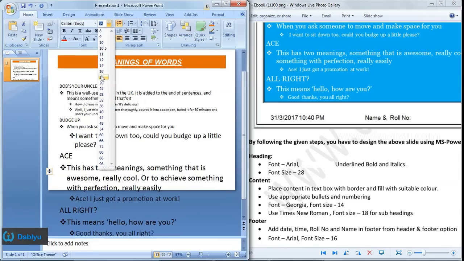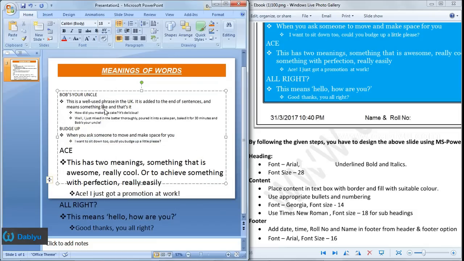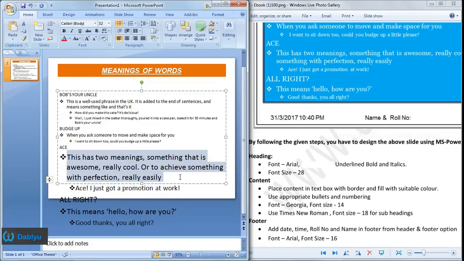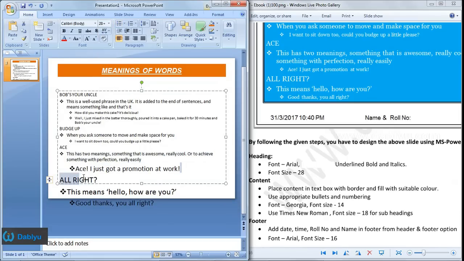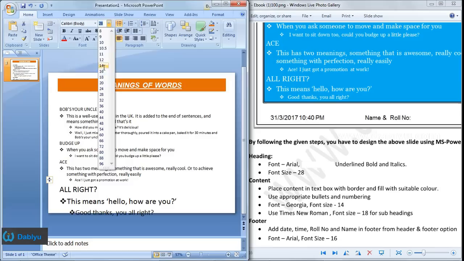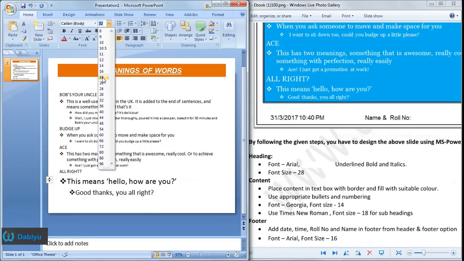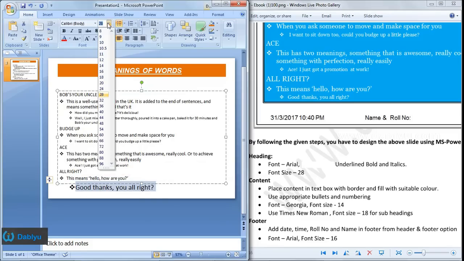Now you know what to do. You can quickly give the same font for everything, right? You can do all the formatting work like this at last, so that you will be in a good flow. You know where to select the formatting option, and you can quickly keep selecting and giving that formatting option. So what happens is, if you start typing and formatting at the same time, you'll be doing two things at once in a mix. That might slow down your efficiency, that might slow down your speed. So that's why I prefer to generally do all the formatting at last. Okay.